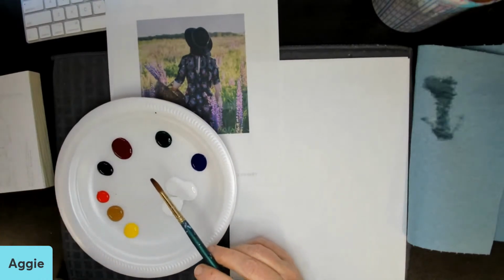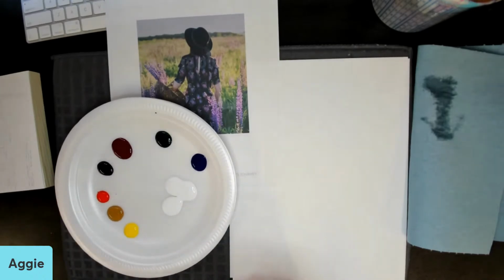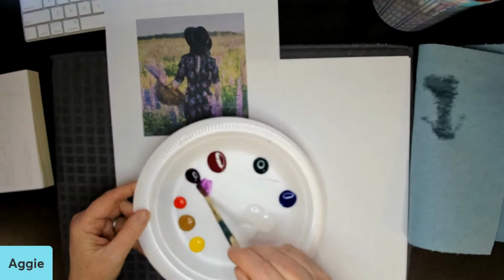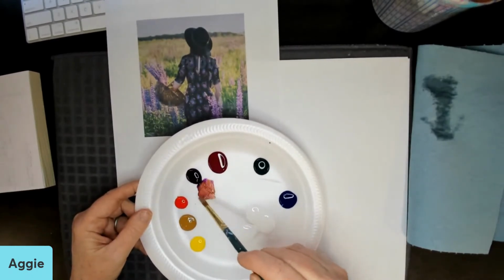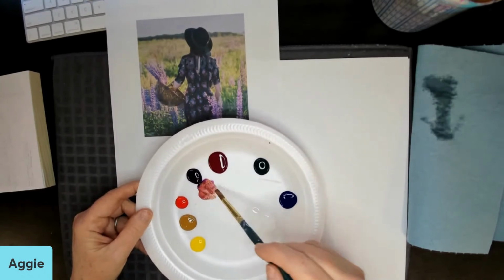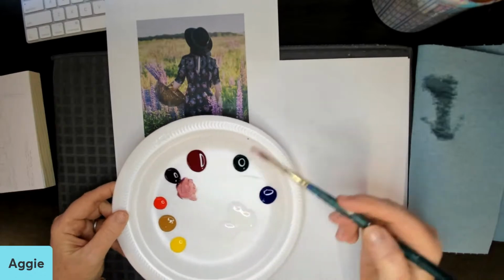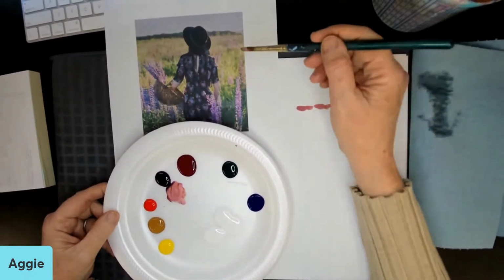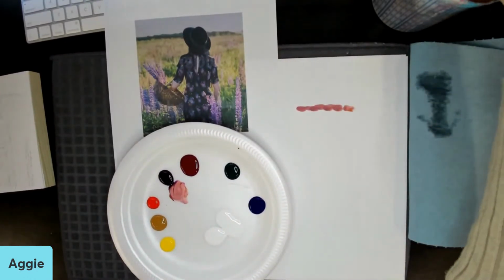But it has a little bit of that purple. So one reason why it's nice to have this violet color is I can add a little bit of that to that. A little bit of raw sienna added to the violet color, maybe even add a little white. And I get that nice mauve-y color that kind of looks like what's in the distance there. Maybe it's a little lighter than that.